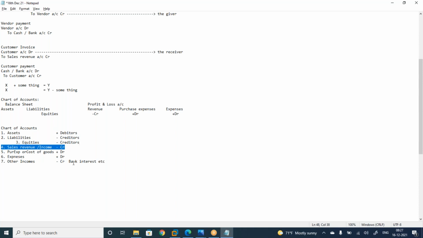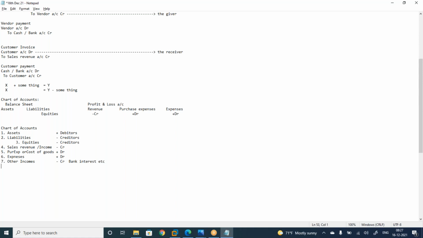But if you are receiving money other than sales, to be frank, normally you will not get it at any point of time. Bank interest, maybe, or if you have a building and given it for rental purpose, then rent received. It is not rent paid, it is rent received. Your company has buildings and you are receiving money. This is very, very rare. In general, the 7 series is maybe 1 or 2 ledger accounts, not more than that. Maybe 2, 3 or 4 ledger accounts.